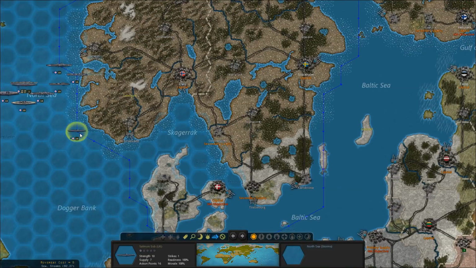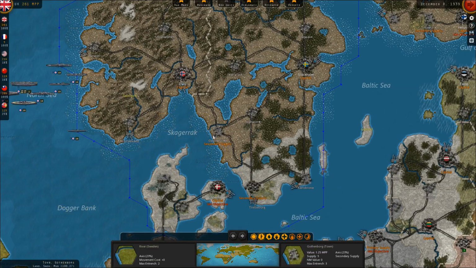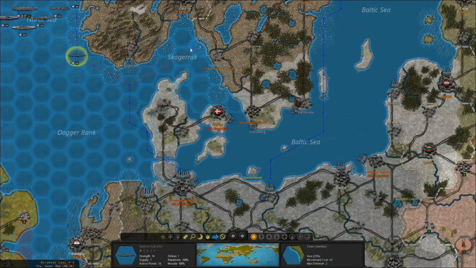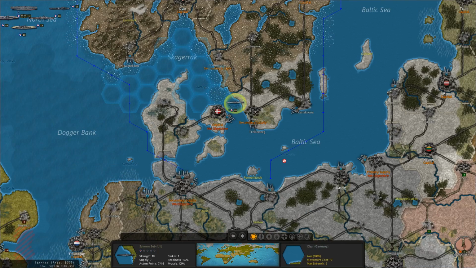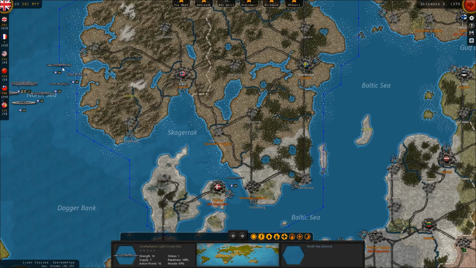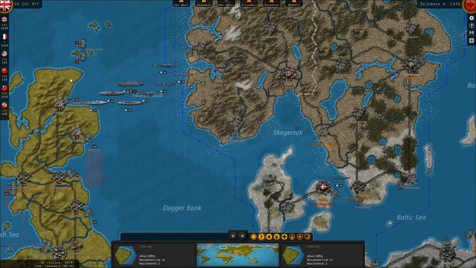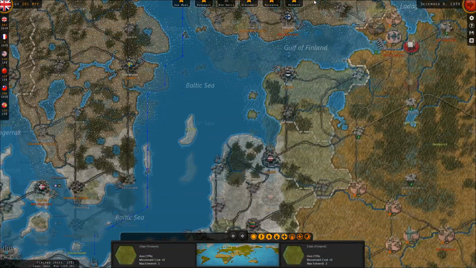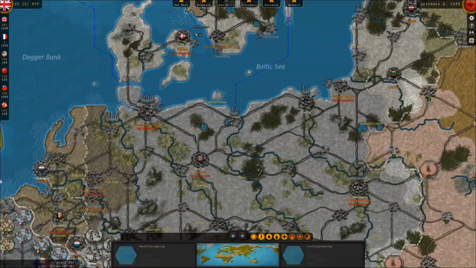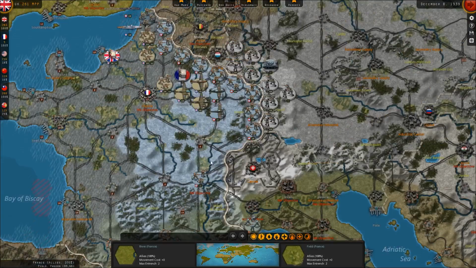Okay, so we've still got these. I'd like to hit their... Alright, we're going to move the sub into the Baltic, and we're going to try and knock out the German ore convoys from Sweden, as well as our destroyers and cruisers already raiding the German ore convoys from Norway. Meanwhile, we already did Russia. I'm not going to touch the rest. I don't want to waste money if I don't have to.